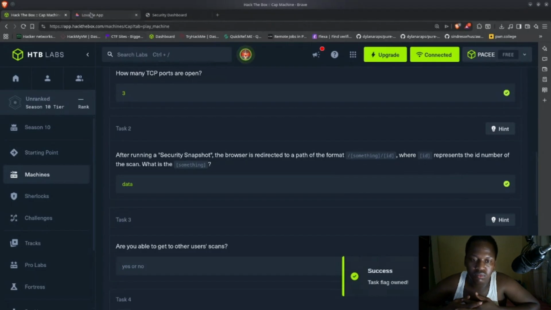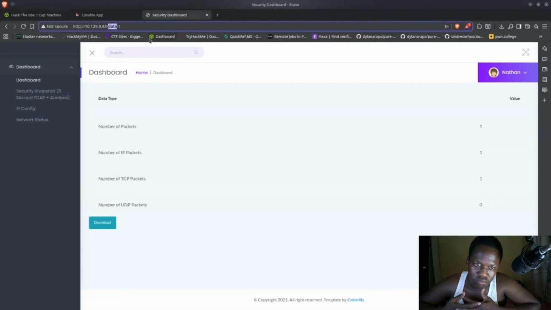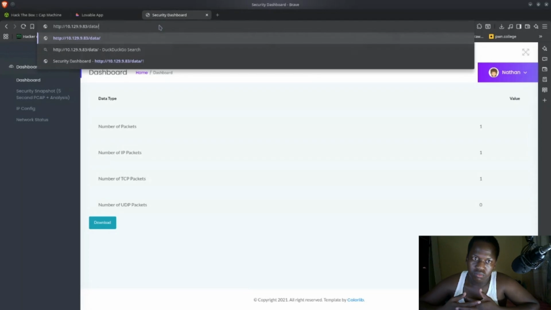Perfect. So remember, in our exploitation steps, we look for numeric IDs, UUIDs, or file names. Now we have the ID here, ID 1, which means we can try for other IDs, ID 3.